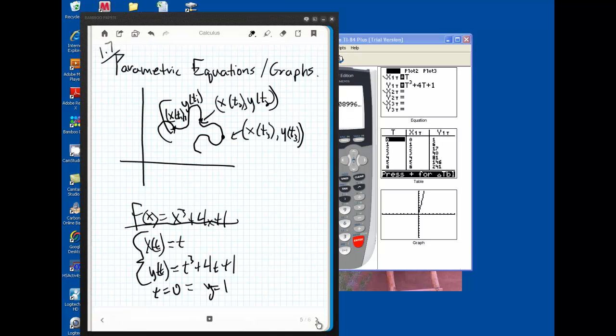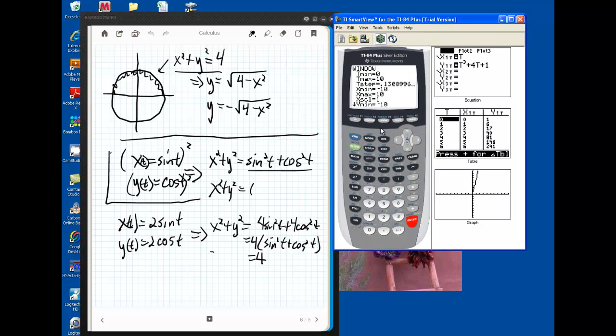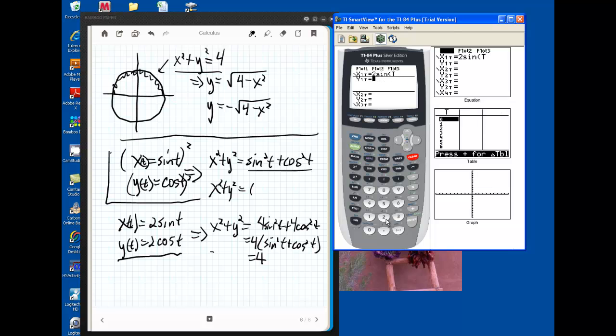Okay, now let's go back here for just a sec. I'm going to move this up, move this over, and let's do these circles. However, I'm going to reset this. When I put this in, I'm going to reset it to my zoom standard, and let's see if we can figure out what happens and why it happens and all that good stuff. So we're going to play with this guy right here. All right, so I'm in, what mode am I in? Oh, I'm right where I need to be. So we'll go y equals, I'm going to clear this out, and we've got x of t is 2 sine t, and y of t is 2 cos t. Whoops, I need to clear this out, don't I? 2 cos t, all right? Now, I'm going to go zoom standard, which is zoom 6, and look at that, I got my 0.